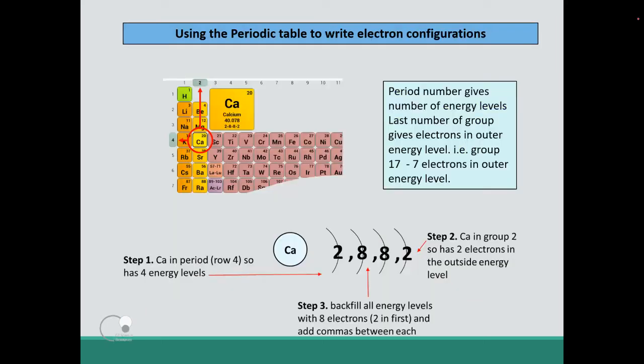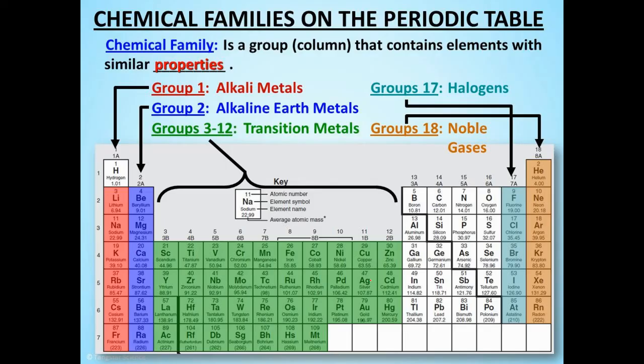We can use the periodic table to write electron configurations by seeing which group the element is in. In this example, calcium is number 20, and it's in group 2, or column 2, and row, or period, 4. The last number of the configuration matches the group, so it's in group 2, and it's going to have 2 valence electrons. It's in row 4, so it's going to have 4 shells: 2, 8, 8, 2. 1, 2, 3, 4, 4 shells altogether. The last shell is the group number, 2, and that's how we write the electron configuration.